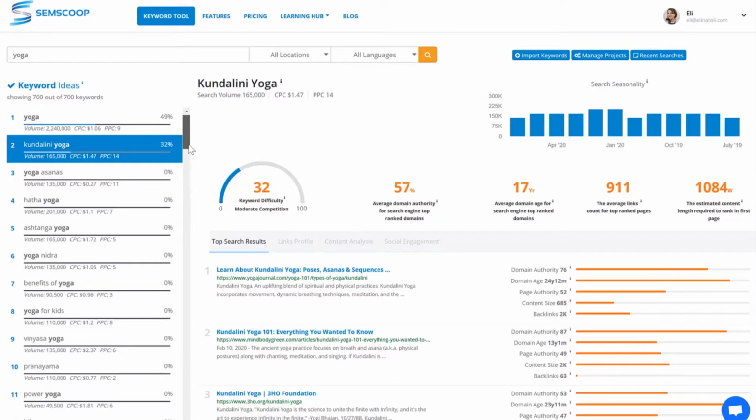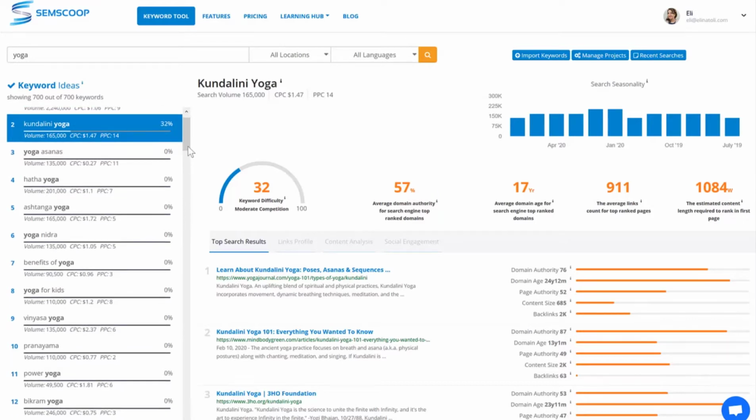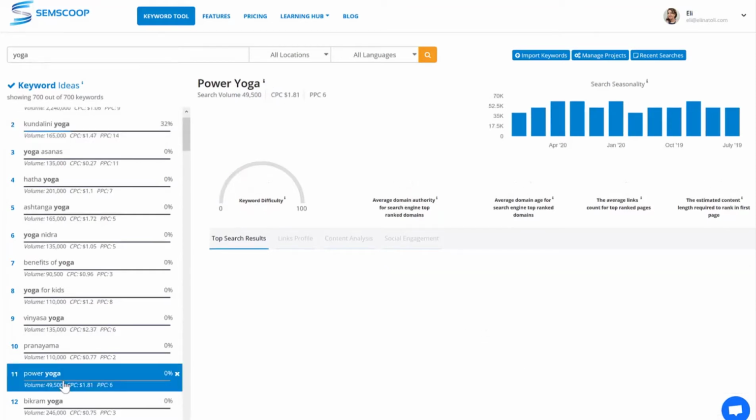And so the idea here is for you to spend hours, if not days, doing this research. The longer, the better, right? And you want to drill down. Once you find a good topic idea, you want to drill down within that topic idea and see what other options are out there. For example, let's say you saw power yoga and you're like, you know what, this is something that I had never even thought about.